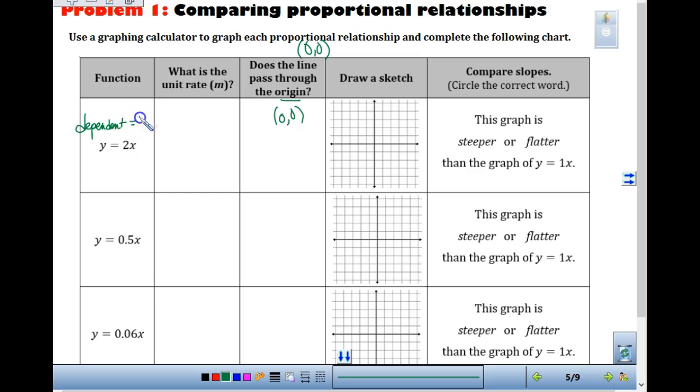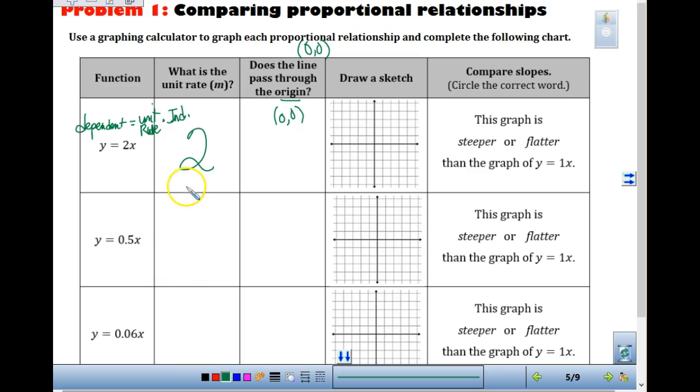So dependent equals our unit rate, right, times our independent variable. So can you tell me the unit rate right away in all three of them? Please write down the unit rate in all three of those before we proceed. Check with your shoulder partner if you need to, okay? But I want to see this written down. We're not doing anything on your calculator yet.